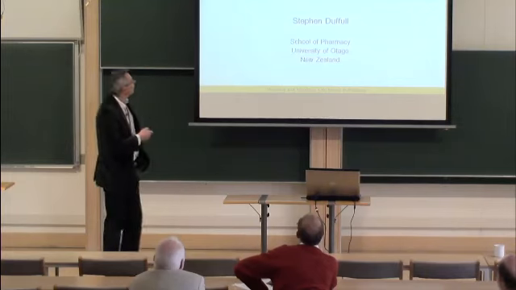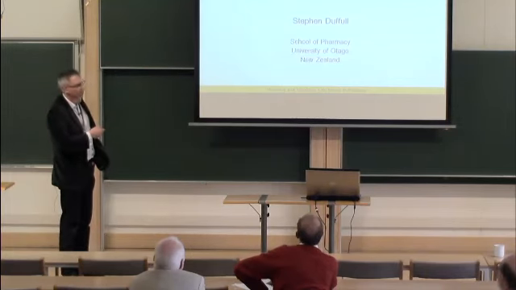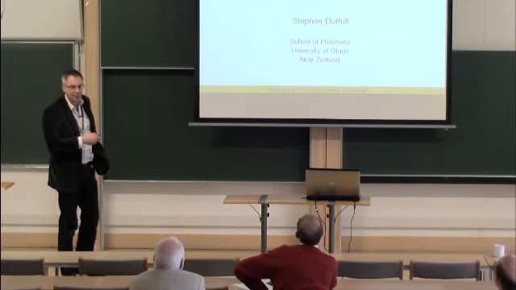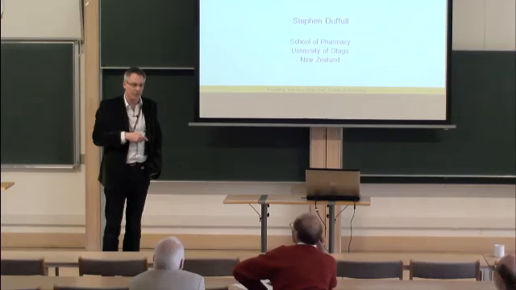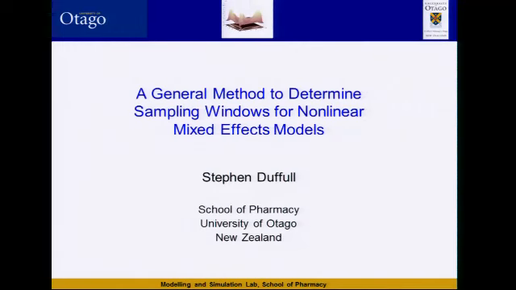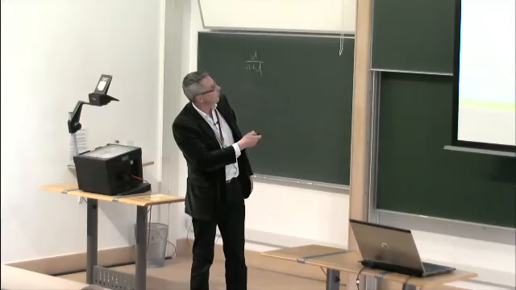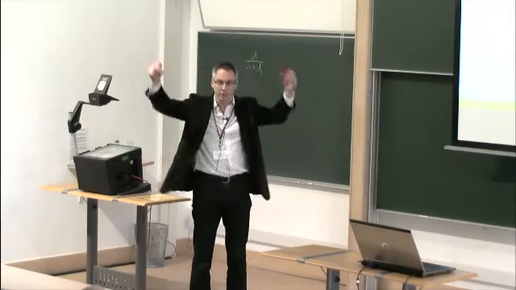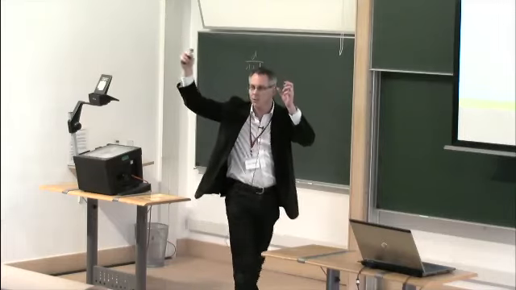But the other thing I thought I'd bring up here is this diagram, which you can't see at the top here. Ironically, this diagram is actually the surface of the determinant of the information matrix for a model which has clearance and K as the parameterization. And just by chance, as we discussed before today, one thing we see, and you have to trust me on this one because you can't see it from where you are, is there are multiple peaks which are very, very high, and they're almost indistinguishable from each other.